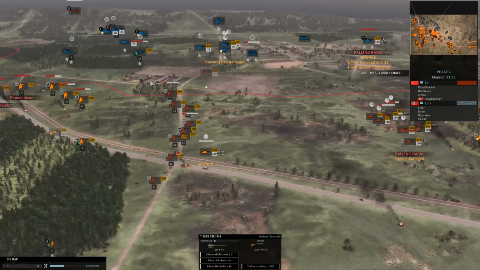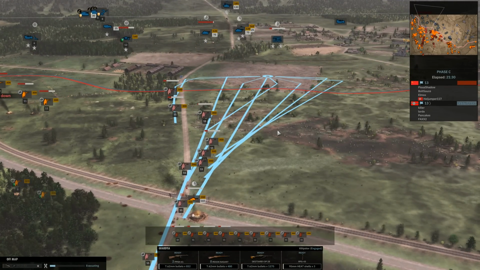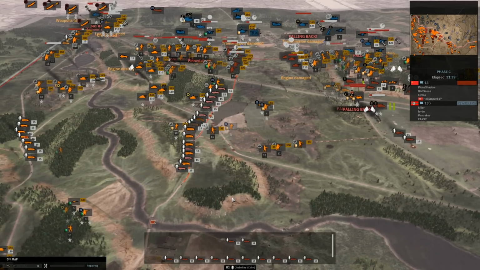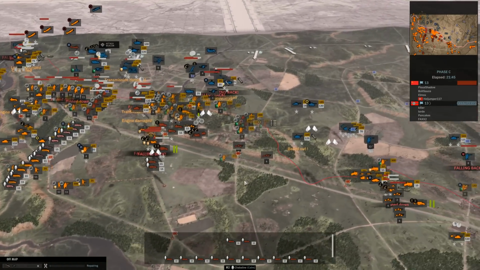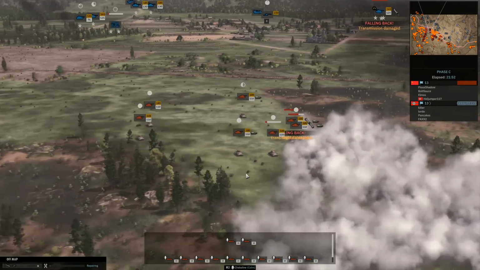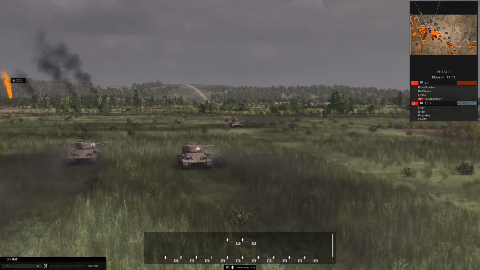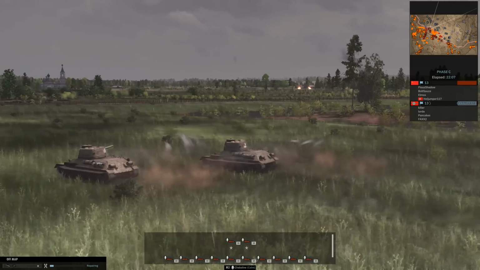So what I'm doing here, you might think, what are you doing actually? I'm just giving these guys targets. That's what I'm doing. I'm just giving them something to fire at. And it doesn't end there, boys. This is quite possibly the biggest fight in Steel Division 2 that I've seen so far. It's probably not even an exaggeration. Man, everything is just going crazy.